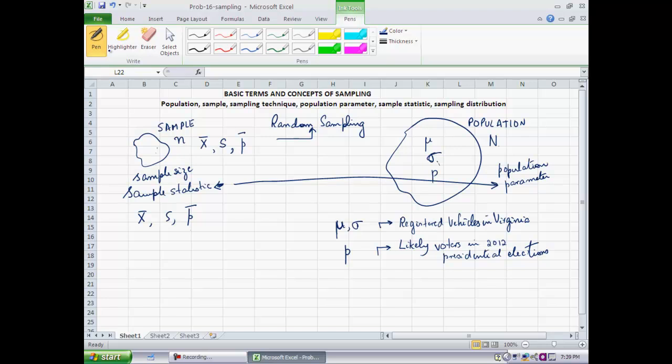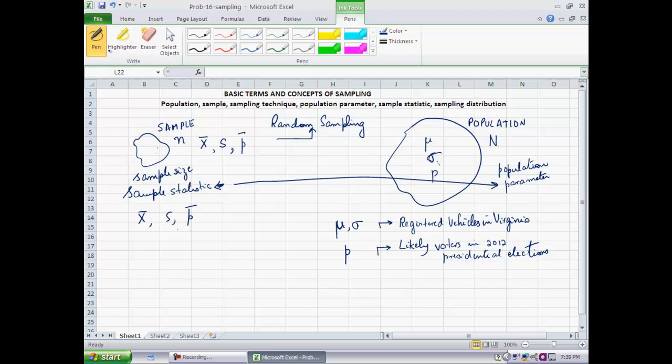There's uncertainty associated with them. I'm never quite sure exactly what I'm going to get. I anticipate that they will be somewhat close to the population parameters that they're trying to estimate, but they will be slightly off. And the uncertainty is how much off they are likely to be. So population parameters are constants, just that they're unknown. The sample statistics are known, we do our measurements, but they're uncertain.